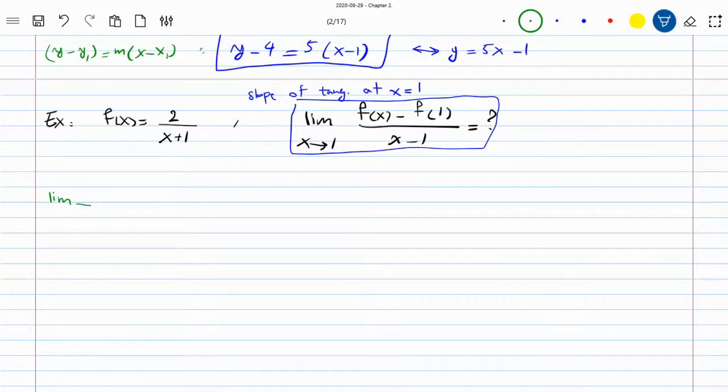Okay, sorry about that. I cannot draw a straight line. Here we go. Still not good. X approaching 1. Okay, what is f of x? F of x is 2 divided by x plus 1. Again, you can use the x plus h formula, but I want to show you both methods. Minus f of 1, replace 1 into the function. You'll get 2 divided by 1 plus 1. This is 2 divided by 2, which is simply 1. Divided by x minus 1, as x approaches 1. So I need to calculate this. If you replace 1 into the formula, you will get 0 over 0. So you have to simplify this first. So let's try to simplify.